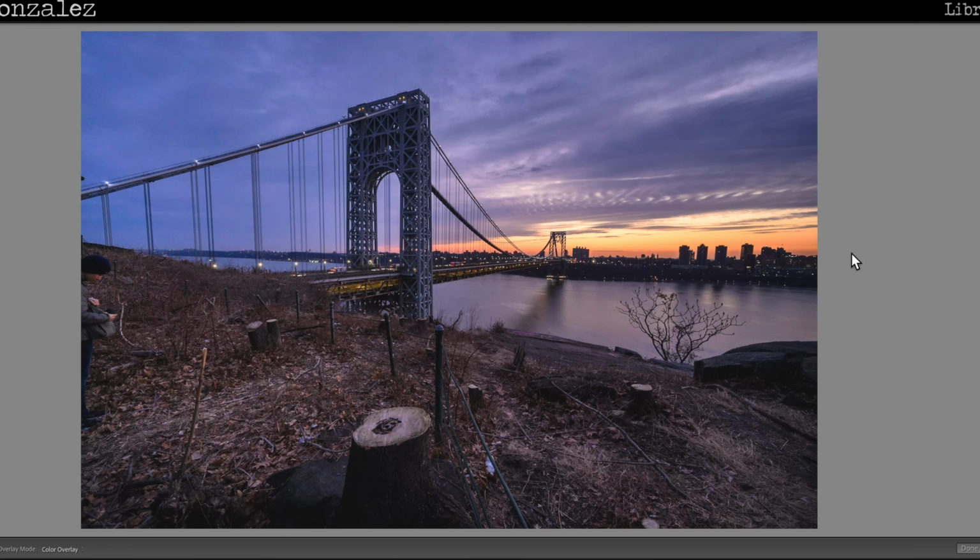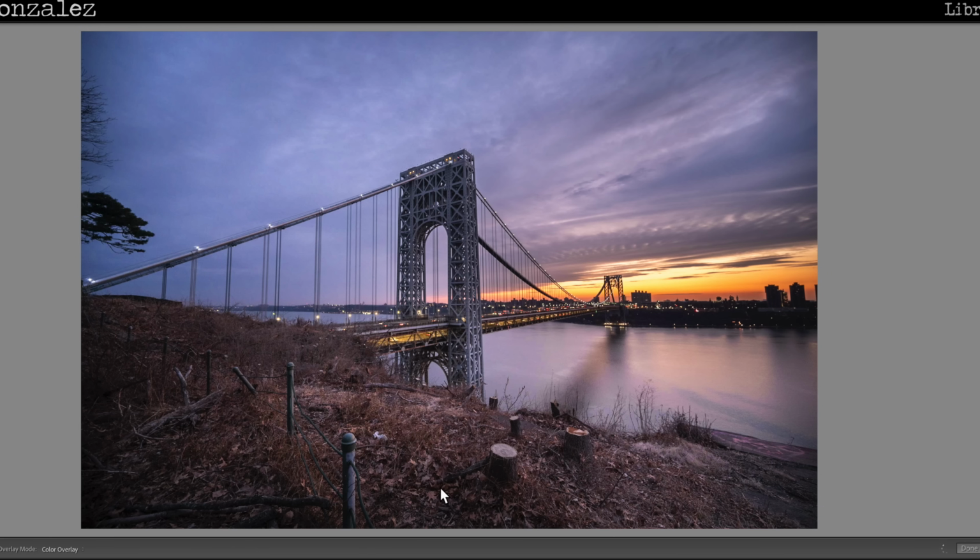You notice how there's less sky, and now we have a little bit of interest to the right. We brought some of these buildings in over here, and my son is in this photo, but here at least we have a little bit of a better path going in than before, which was kind of like, what's going on here?